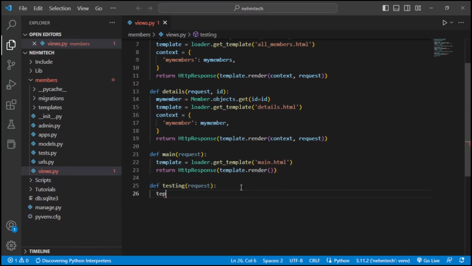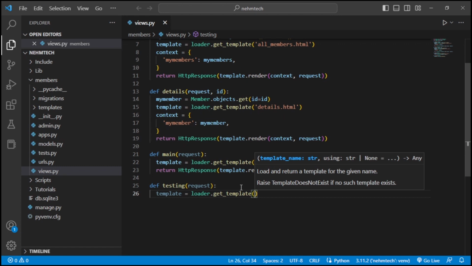Let me create now this. Let me say template. Sorry, it should be template. Then let me assign it to loader.get_template, and then I can give it a template.html, or let me do this. Let me first of all open and close the rounded brackets.